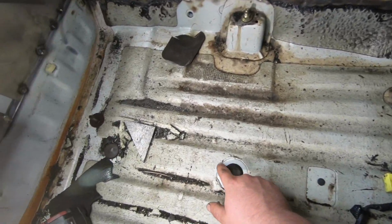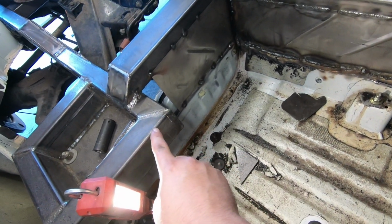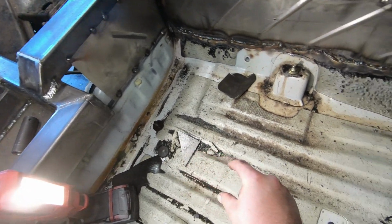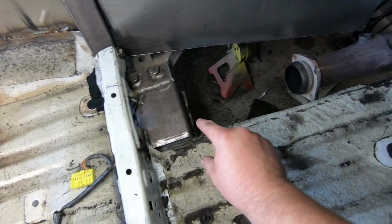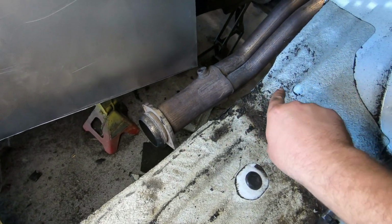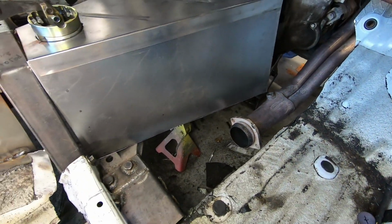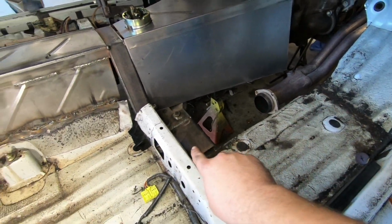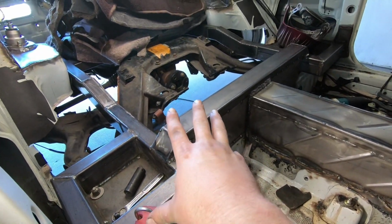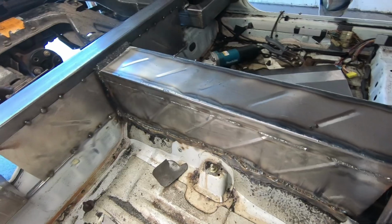Keep in mind, under this is a frame, and then it's gonna go up and tie into all of this back there. So I'm gonna have a 45 down to a new frame, running all the way across the floor, tie into the trans mount all the way over, and then that's eventually going to go through right there and connect with the frame that I built for the front that's holding the engine together. So the front all the way through to the middle, all the way through to the back, is all going to be held together. And this stuff is looking really good.